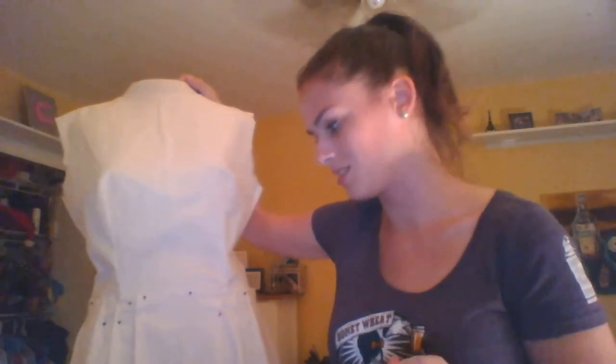I find sleeves to be the most difficult part of anything. I was originally intending on doing Princess Leia for New York Comic Con, and I made a complete Princess Leia muslin. Those sleeves were the biggest pain in the ass in the entire world. And then after figuring out the hood, which was the second biggest pain in the ass, I was like, I don't want to do Princess Leia. I want to do something different.